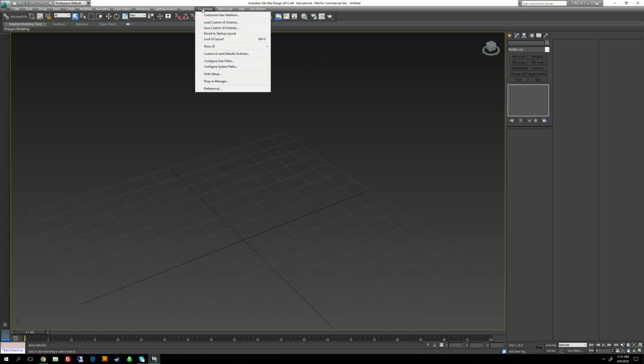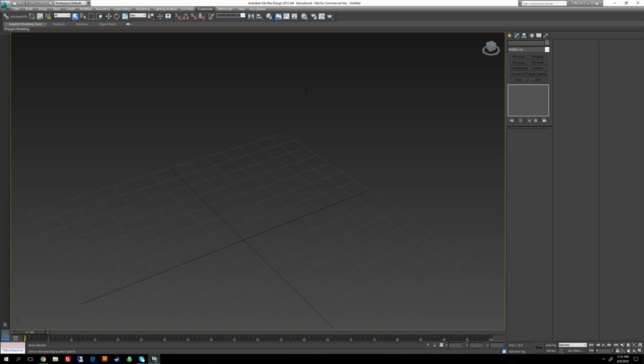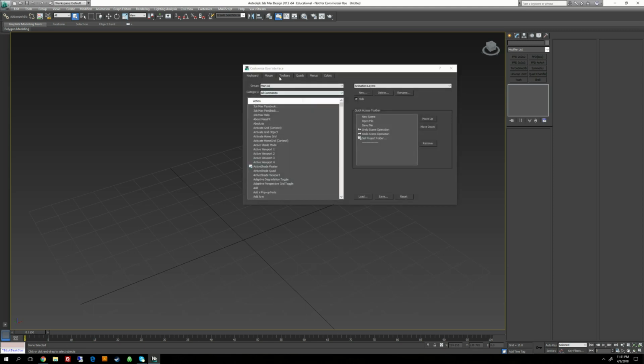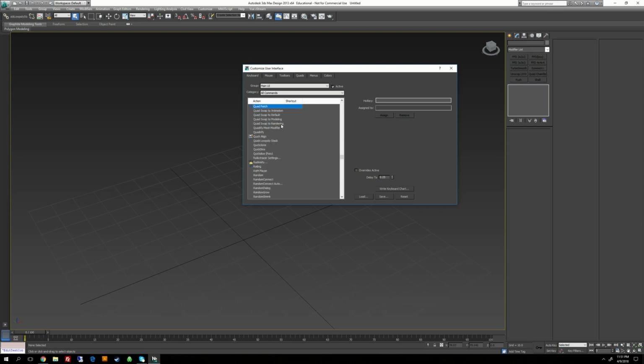So if we go into Customize User Interface again, and it'll take forever to open. And I believe this one might be under keyboard actually. Let's just see here. Yeah, there it is. Quick Low Poly Stack, and it's the same idea.